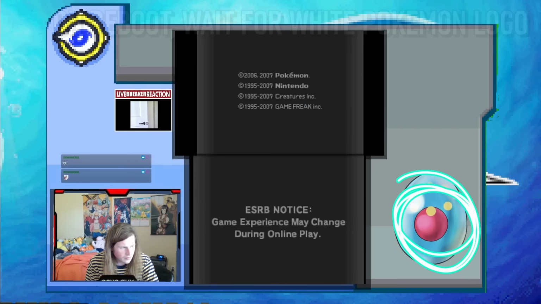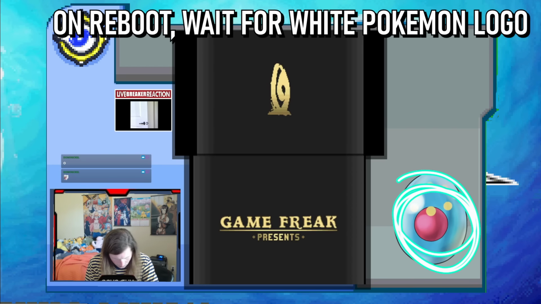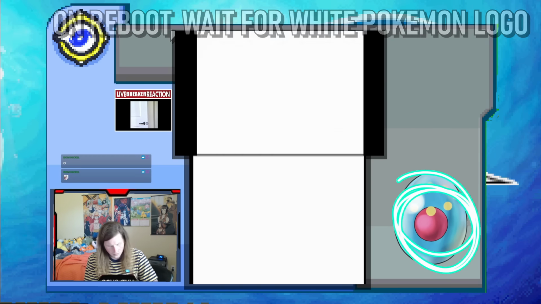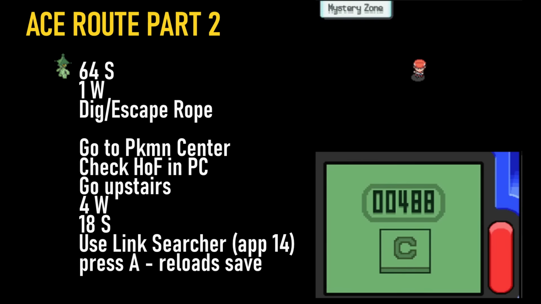But if you keep trying from this point, you will eventually get it. Now this is going to be strange, but we need to wait for the white Pokemon logo to appear on the top screen when we reboot the game before we press the A button. This helps load things in the right way. If you're astute, you'll notice this is exactly where we used the Explorer Kit earlier.